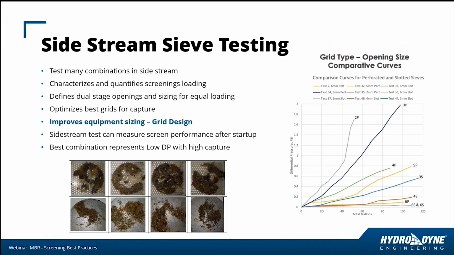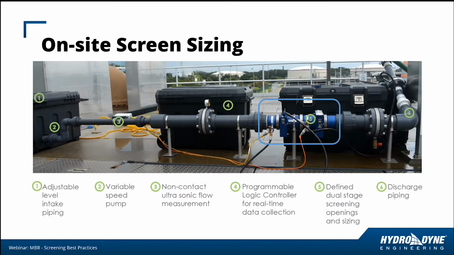And just looking at the results, if you look at the bottom picture, you can see visuals of the amount of material captured in the sieve stages for side stream testing. And that material is then weighed to determine what combination picks up the most material at the lowest pressure drop. And we have pressure curves that are generated over each one of the stages so that we can optimize drop in pressure and head loss versus the amount of material picked up.